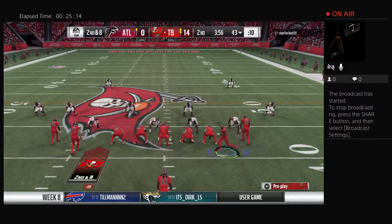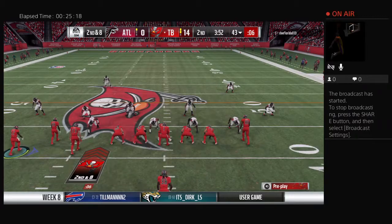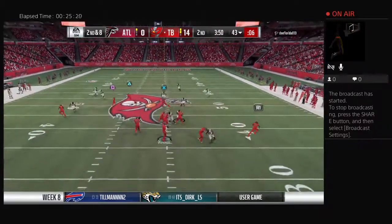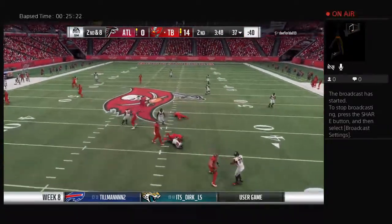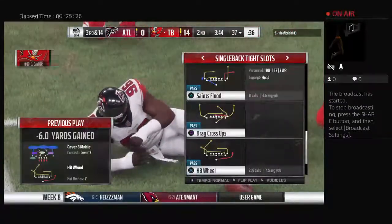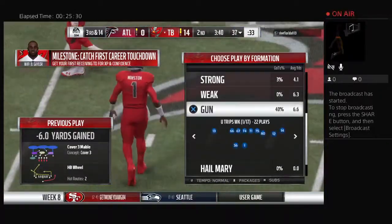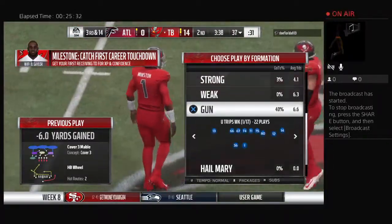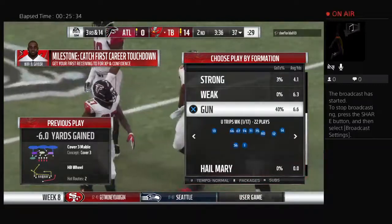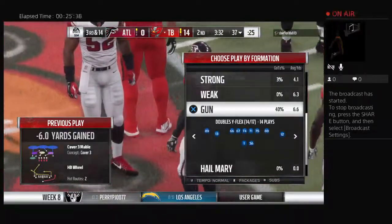They'll send a receiver in motion to the left. 2nd down, Winston. And the Falcons get the sack. Down he goes. Great job defensively. I think he was trying to go through his progressions, find someone to get rid of the football. Before he knew it, he was on his back. So that just brings us right back to what you said in the beginning. A great job defensively. Nowhere to go with the football. That led to the sack.